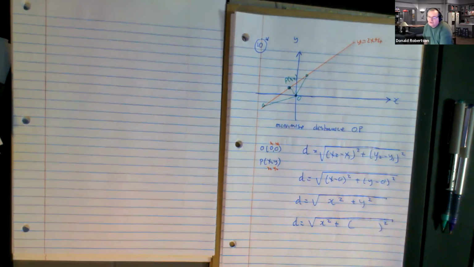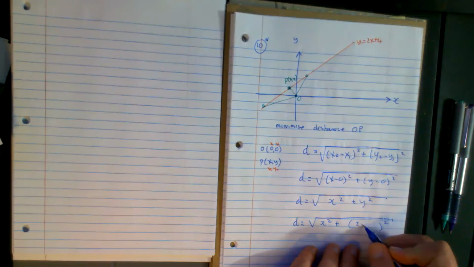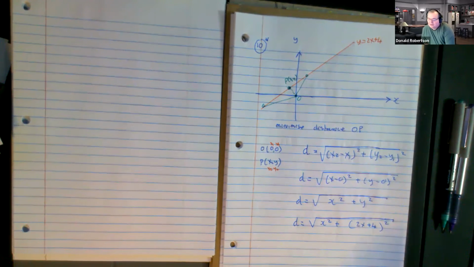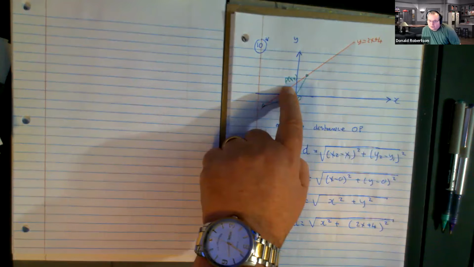Can anyone see where it is and what it is? Somewhere up here. 2y equals 2x plus 4, sorry. Yeah, I know what you meant. Yes. You agree? Now you might say, well, why is that the case? If you are a point that's on that line, won't your y coordinate be 2x plus 4? Won't your y value be equal to 2x plus 4?